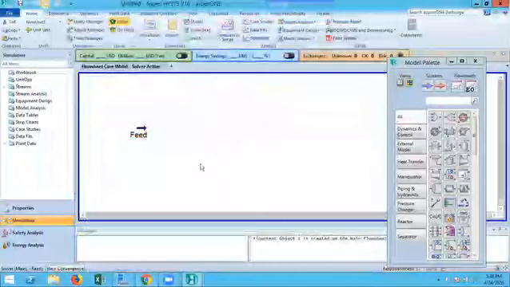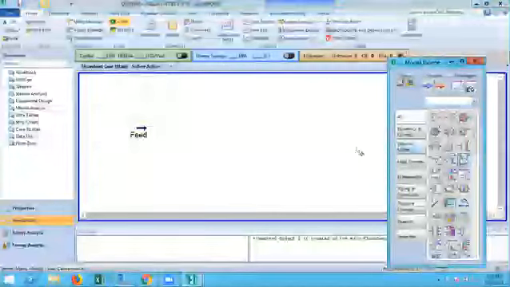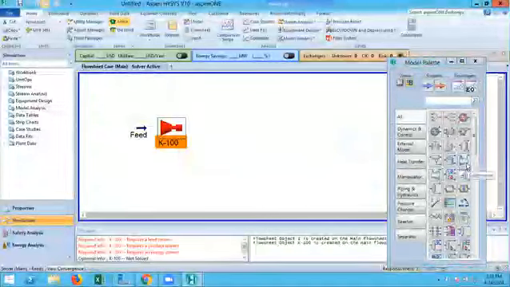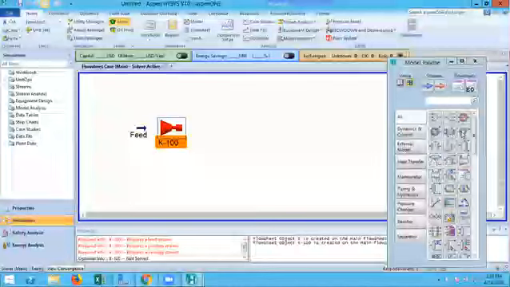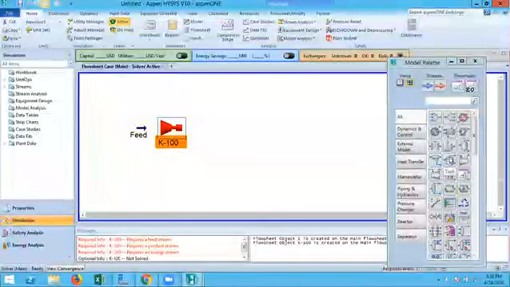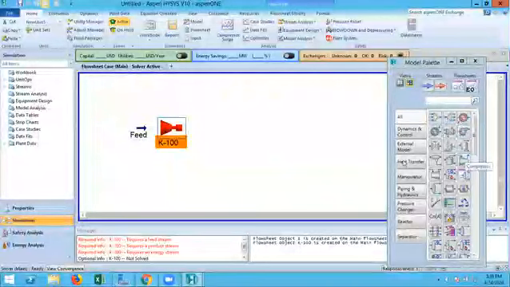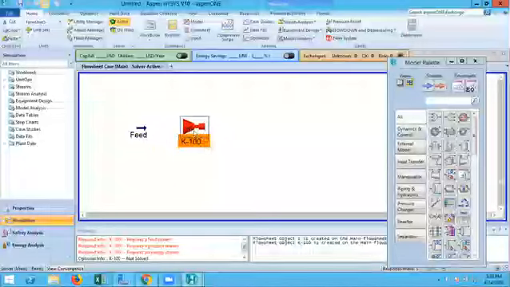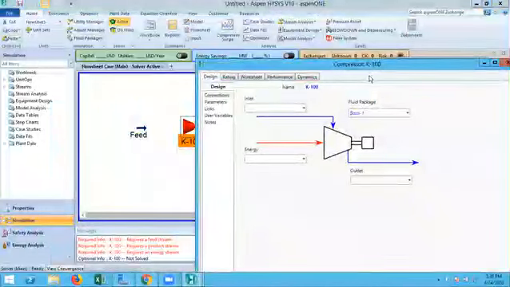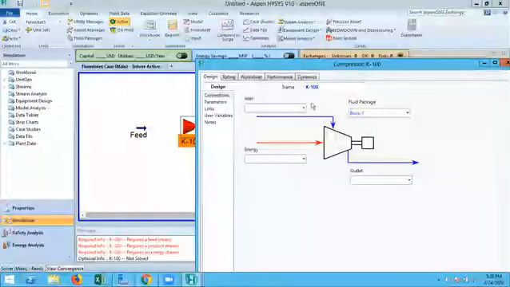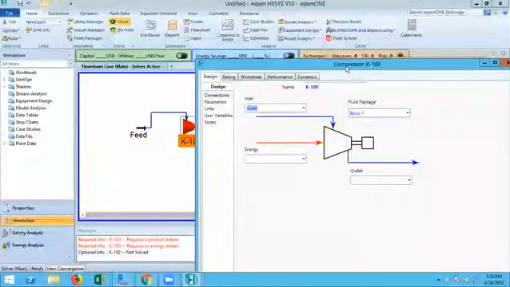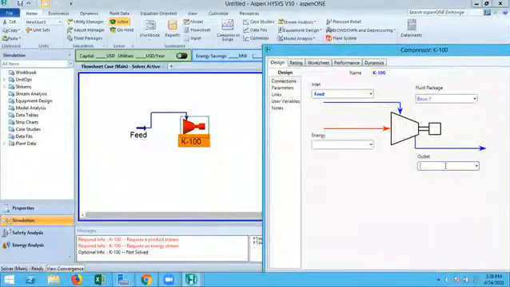Okay, let's move on. Next step is that I have to take this stream and compress it. So I will bring the compressor. Even if you don't know where the thing you're looking for is, you can just move your cursor over the equipment and you will see that their names show up. So that is the compressor. Once I click on the compressor, I have to tell it that your inlet is the stream called feed. And you also have to have an outlet, and I will call this the compressor outlet. You can call it whatever, okay?